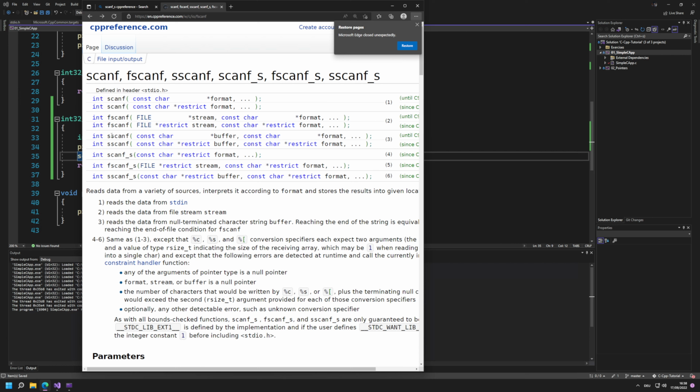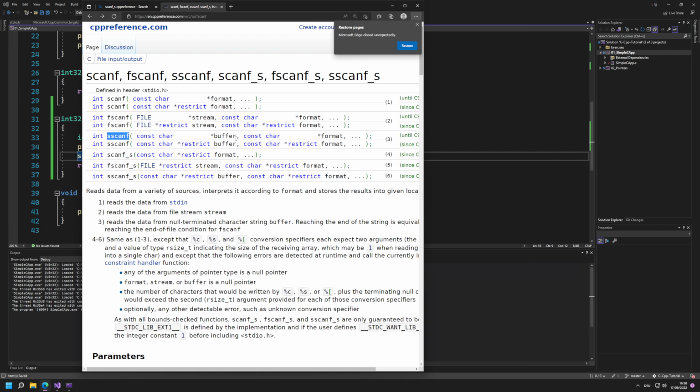You can also do sscanf. This works on strings, so you basically have an already predefined string, not the user input, wherever this is coming from, maybe from the network or something like that. Okay, network could also be done with files, but this is a different topic.